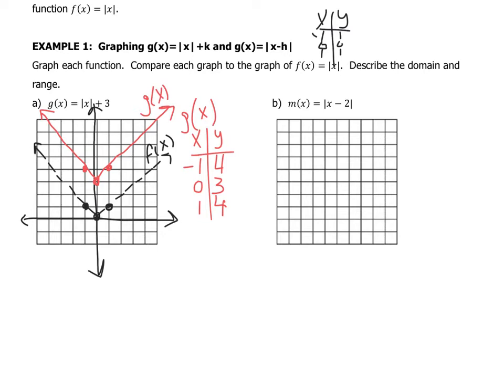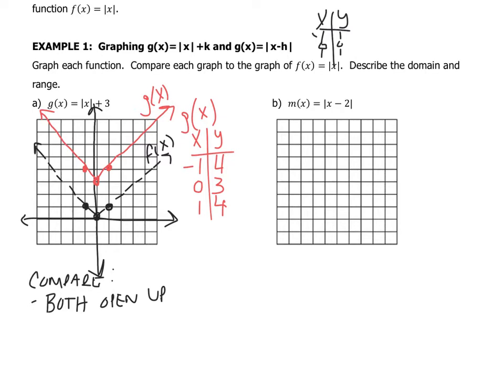So let's just kind of do it. It did mention to compare. So let's just do a few things. So let's compare. Okay, so when we're asked to compare things, a couple of things we want to think about. We want to notice that these things are both opening up. So what does that mean? So basically open up means the V is going up, right? So we can see that it's opening upwards.